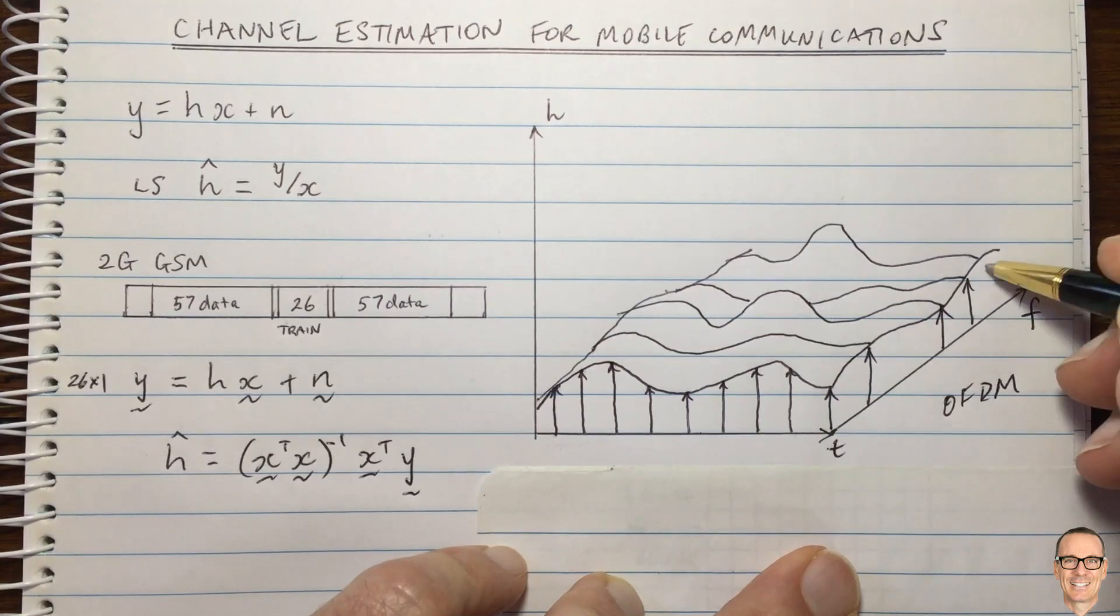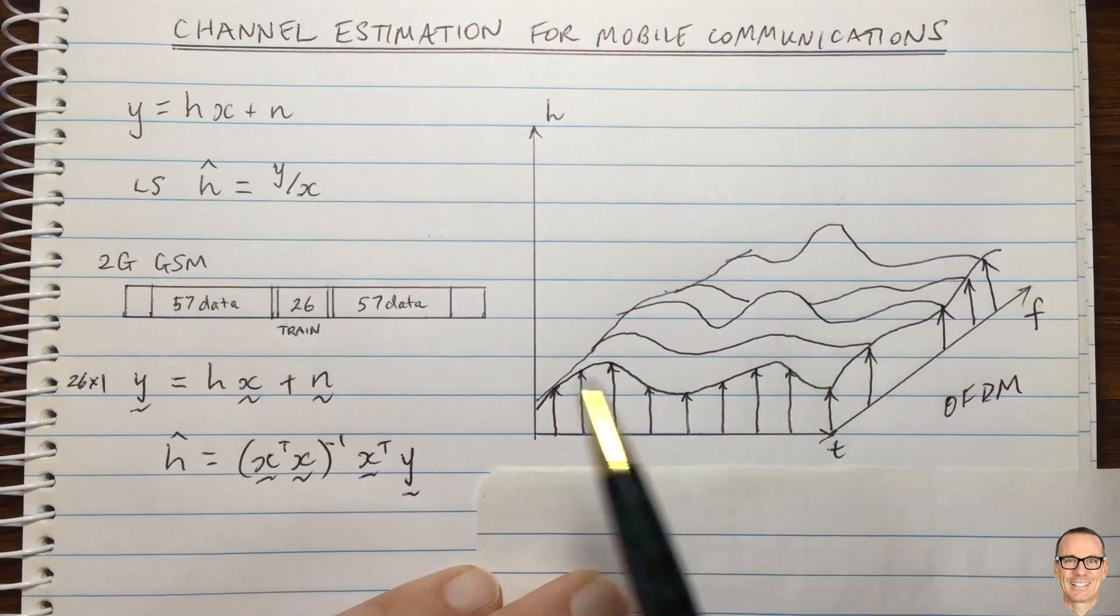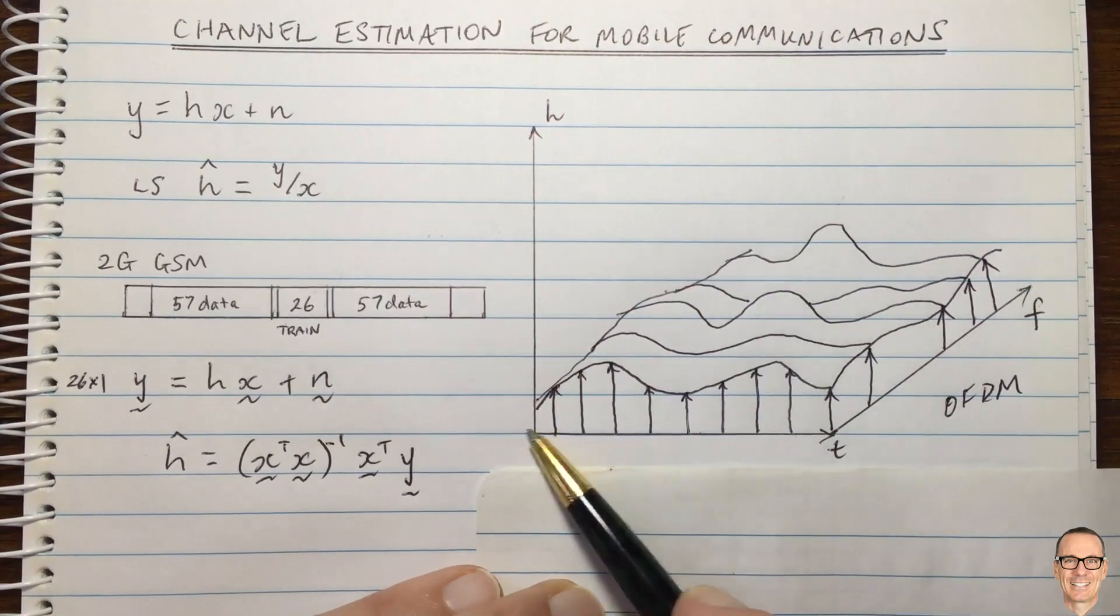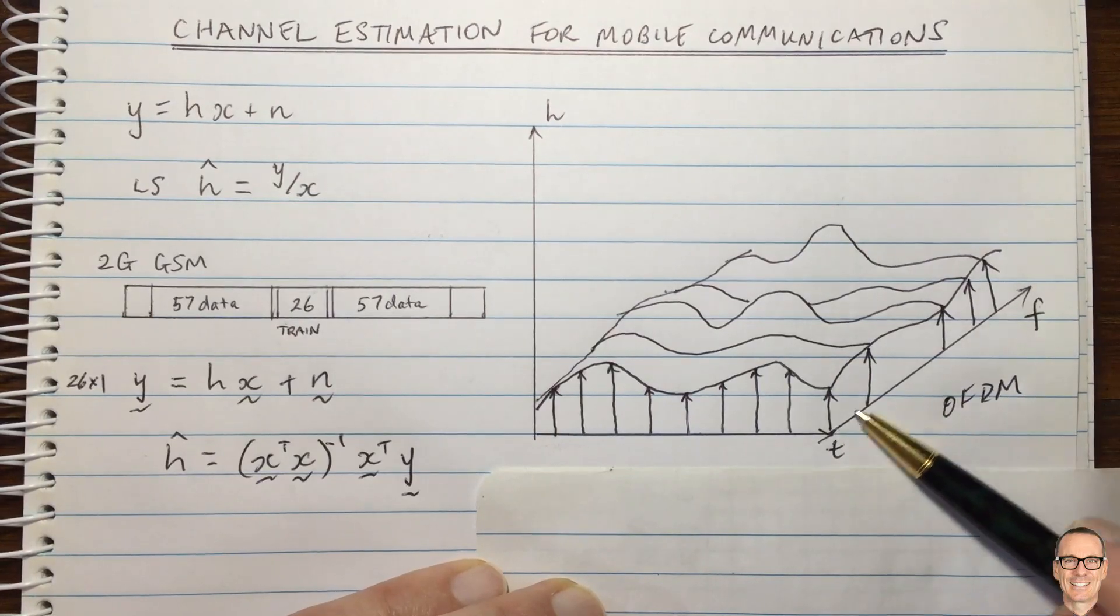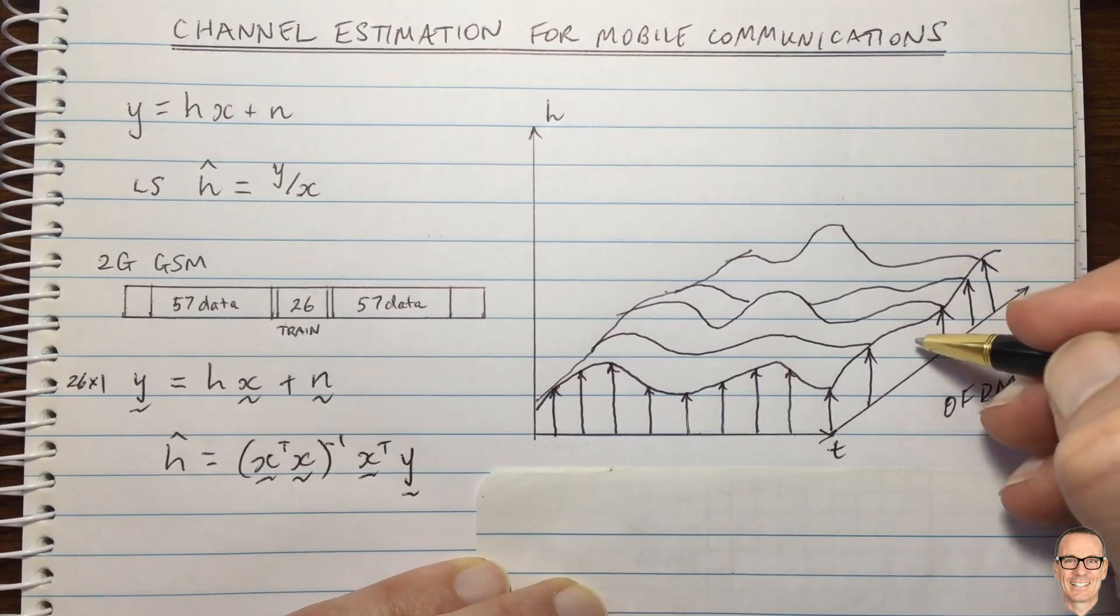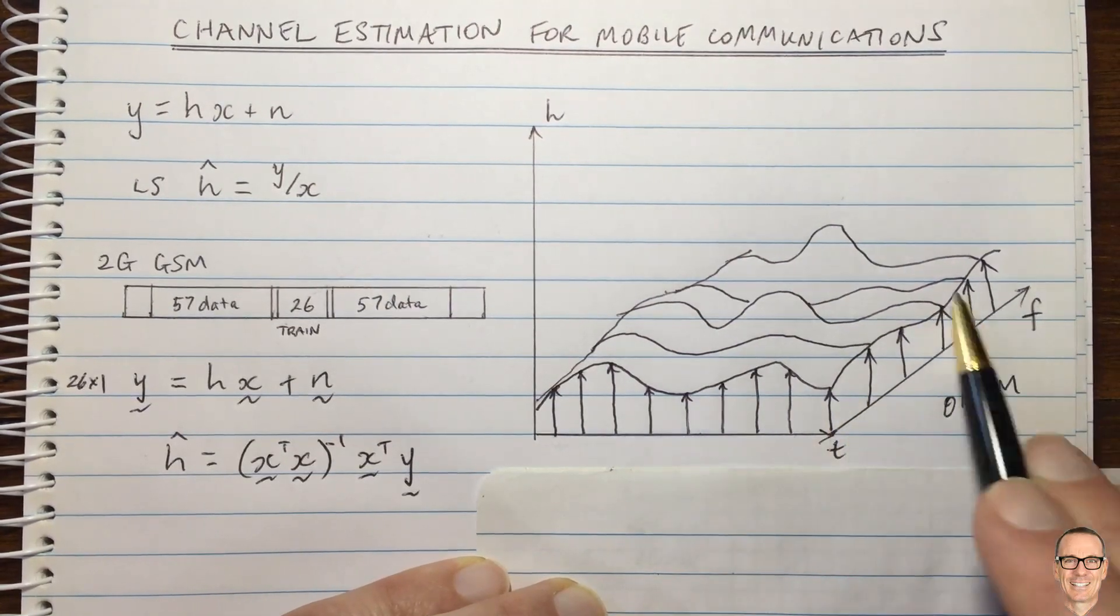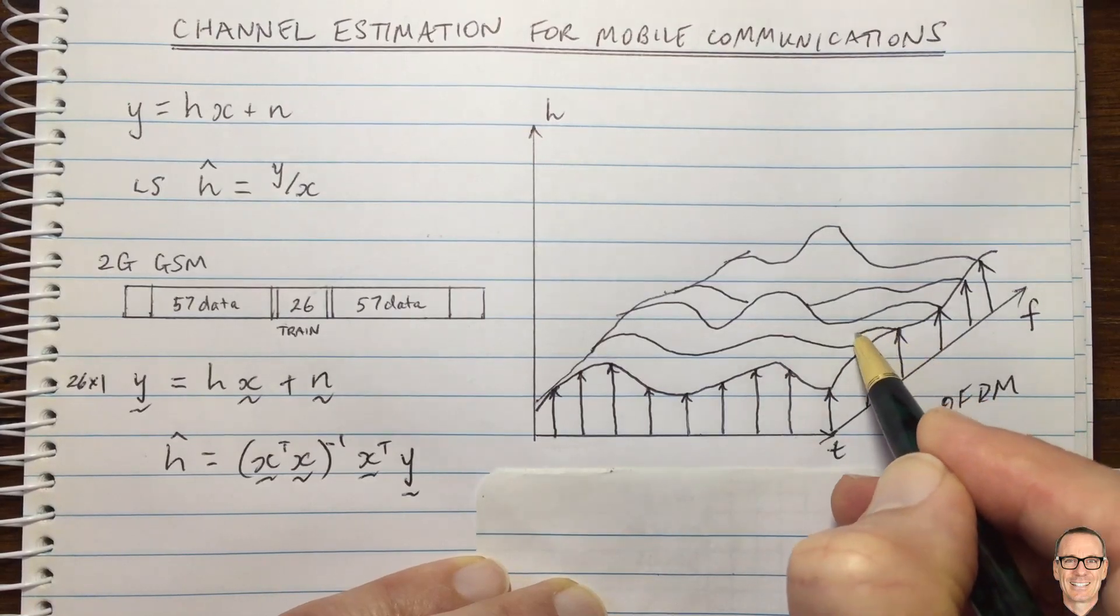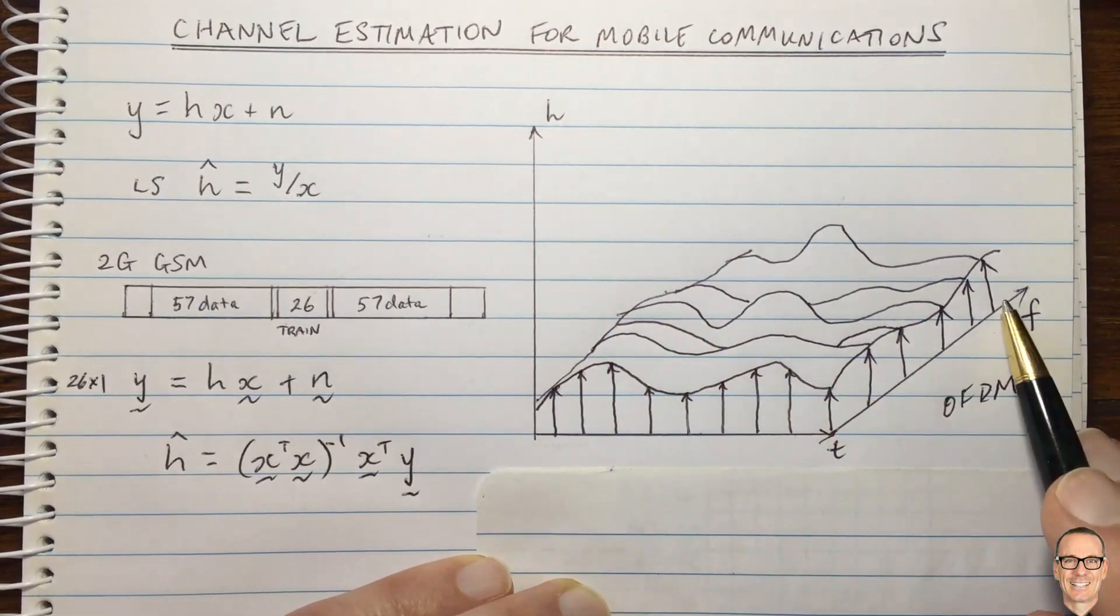How do we sample in the frequency domain? In OFDM we have divided the frequency into sub-carriers. We can put pilot symbols in different sub-carriers. You can choose which sub-carriers they are that you're going to send those pilot symbols in. In exactly the same way as in the time domain, we're now viewing in the frequency domain, we are going to be sampling in the frequency domain. We will have an interpolation challenge in the frequency domain. If we sample regularly in the frequency domain then it's a regular challenge of reconstruction interpolation.